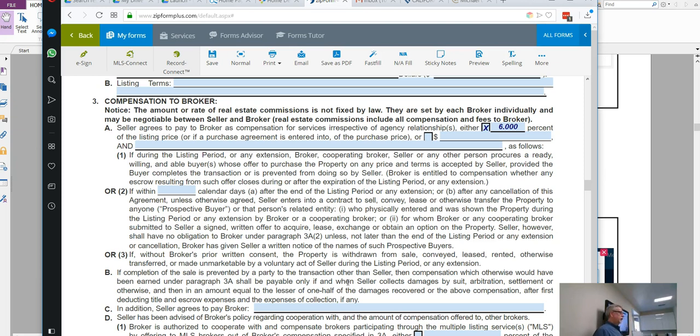Is a listing agreement an offer to sell real estate? If I've listed my home, have I offered it for sale? It's a tricky question. I'm sitting in my office and Jeff Bezos comes in and says, I hear you have a listing on that property over there. And I say, yeah. And he says, can I see it? And I'm like, sure. I show it to him and he reads it. He says, wow, this looks good to me.